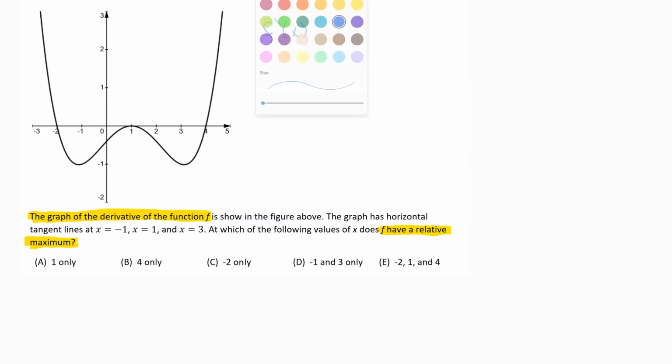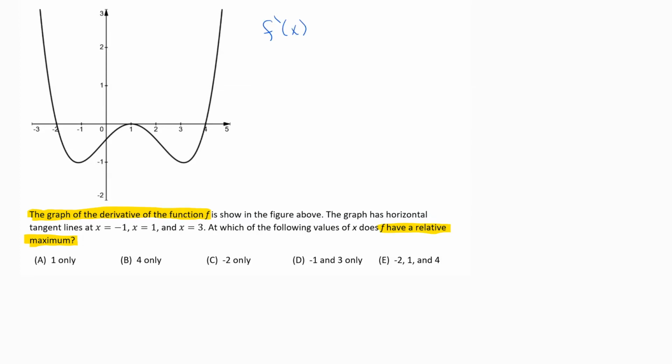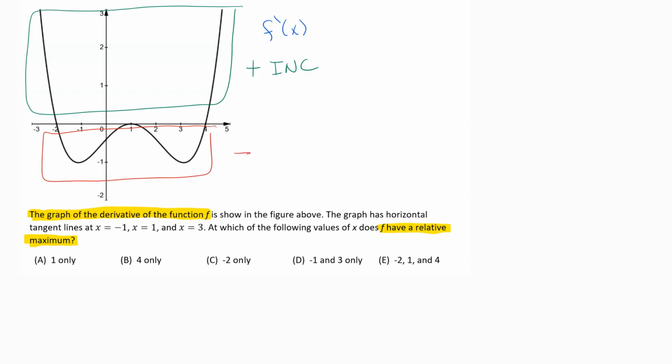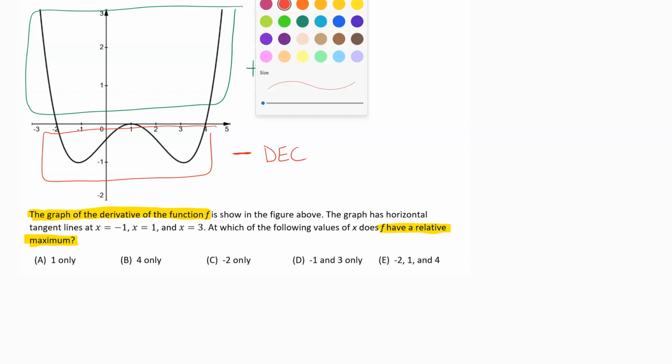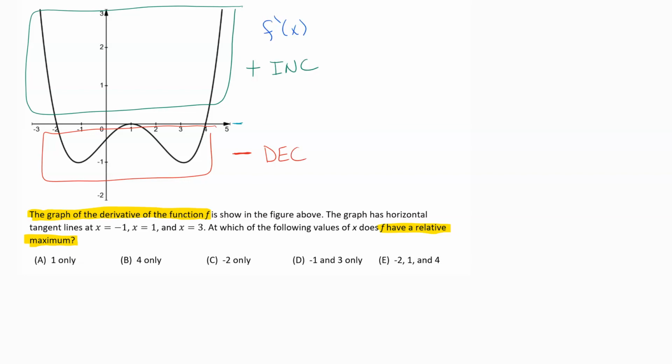To read a derivative graph, what you want to understand is that anywhere the graph is up above the x-axis, that's where your derivative would have a positive value, and that tells you where your original graph is increasing. Wherever your graph is down below in the negative space right here, that's where you would have a negative derivative value, and that tells you where the original graph is decreasing. And anywhere it hits on the axis right here, that's where our derivative would equal 0, and that tells us where we've got a horizontal tangent line going on. These are also where we would find what most people refer to as critical values.